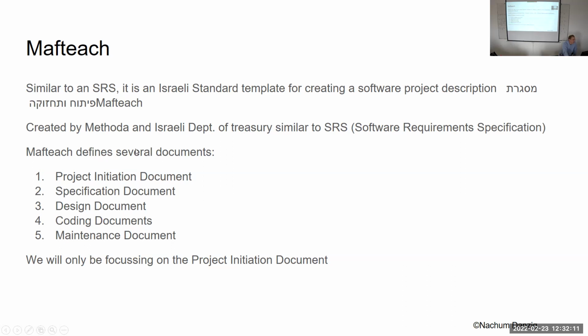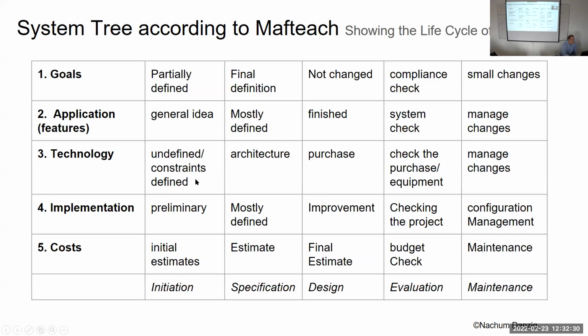So Mafteach defines several documents. That's what I was saying. A project initiation document, a specifications document, a design document, a coding document, a maintenance document. We're going to just do this project initiation document. I can do all of this. We will be focused on the project initiation document. So this is going to be in your lab. So I'm really explaining now. It's kind of some of the lab.